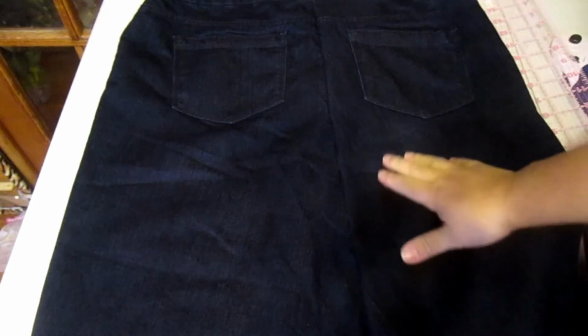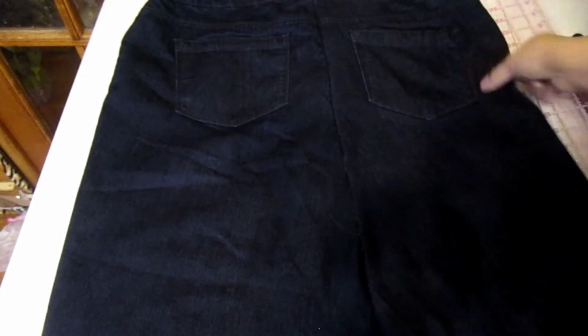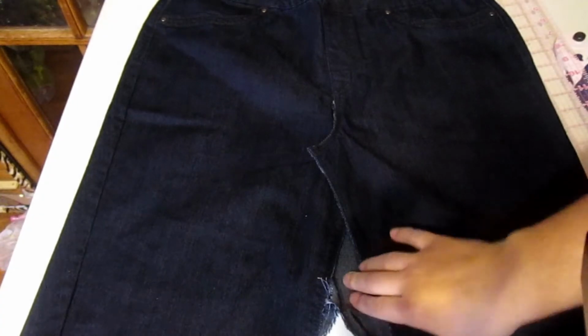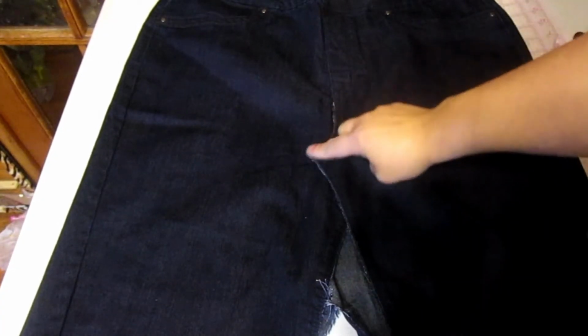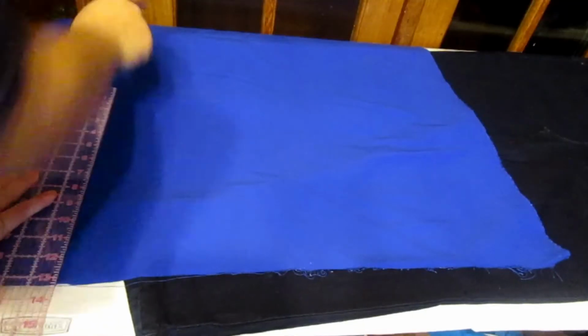Okay, so I went ahead, sewed it, and this is how it came out. It came out pretty good. There was a little oopsie there that I had to fix, but this is how it came out. So now I'm gonna just press it with the iron. The back is gonna be different from the front, as I'm gonna stitch this first before I start putting the fabric in. So I'm gonna go ahead and do that.